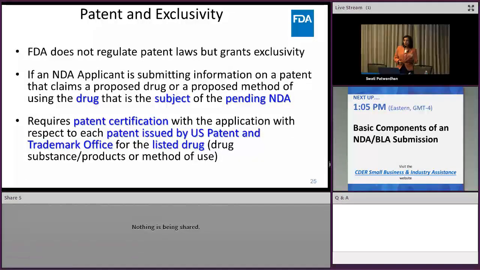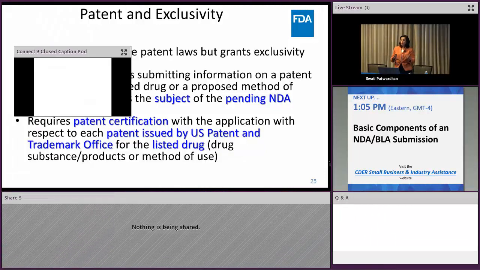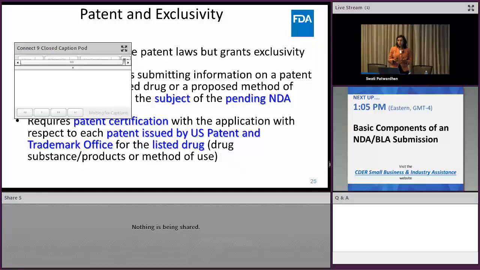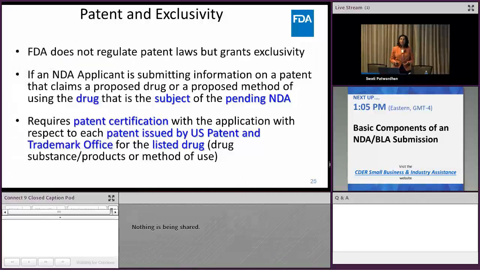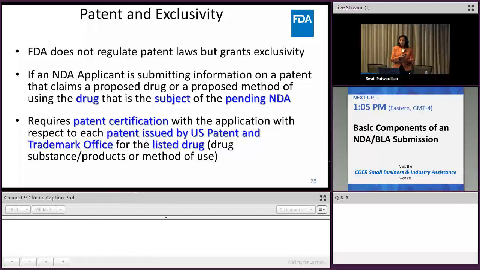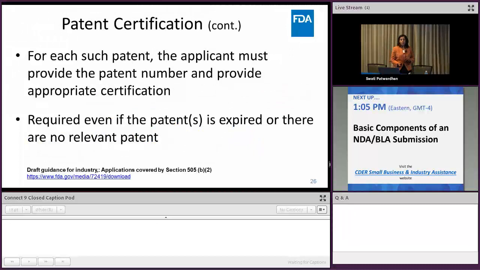And if you as an applicant are trying to rely on a listed drug, then you have to submit what we call a patent certification with your NDA, whether there is a pending patent or an expired patent. And there are four types of patent certification: type 1, type 2, type 3, type 4.